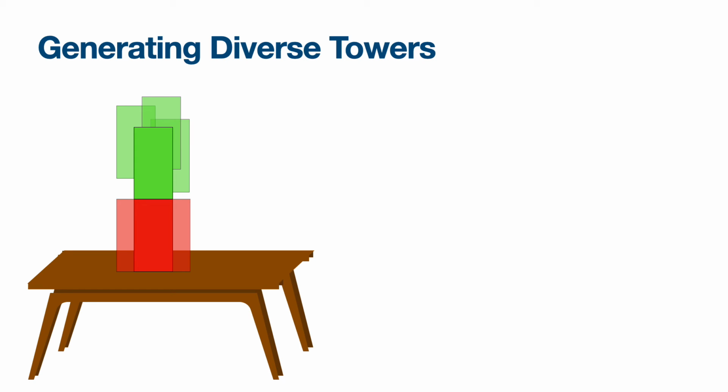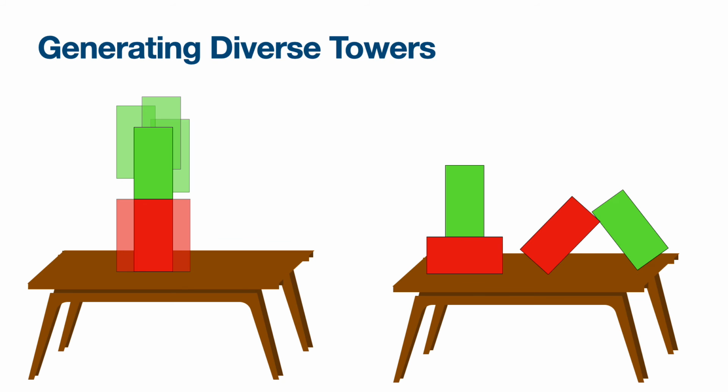Previously, we showed results where we started close to the correct solution and solved locally for equilibrium. This strategy won't allow us to automatically generate many novel towers because we have to solve for each correct initialization by hand. What if we want to automatically generate diverse towers, as seen on the right?